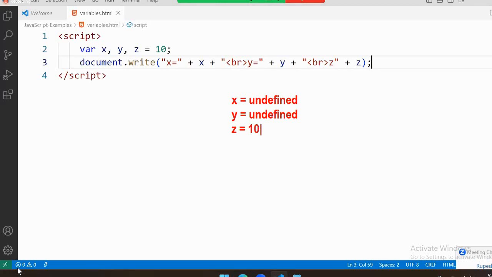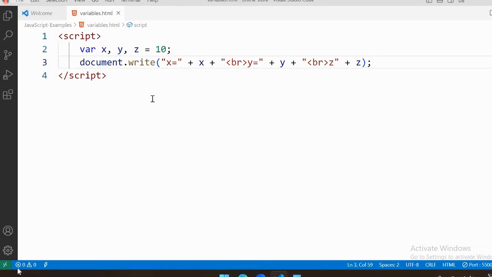That means the initialization happened only to z. x and y are declared, but there is no value in them. If a variable is declared and has no value, JavaScript will put it as undefined. Undefined means the variable is there, but the value is not. So it is not all 10, only z is 10.